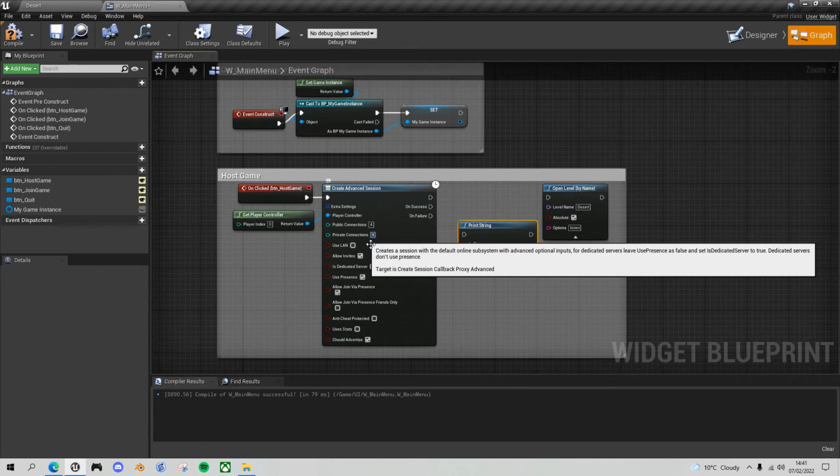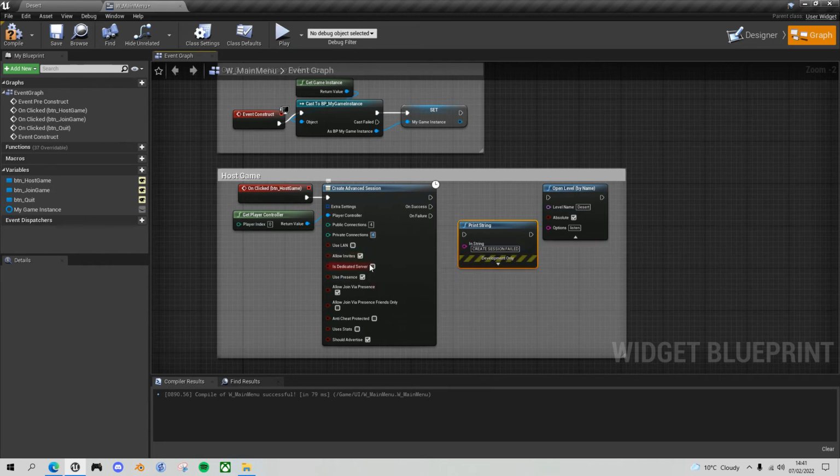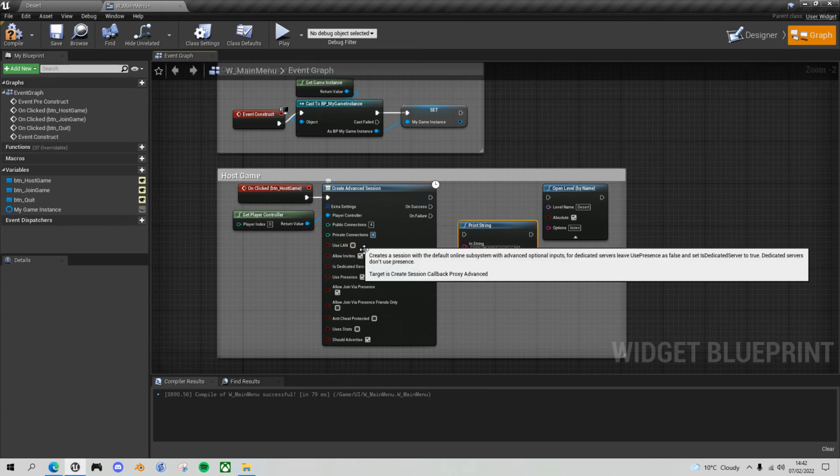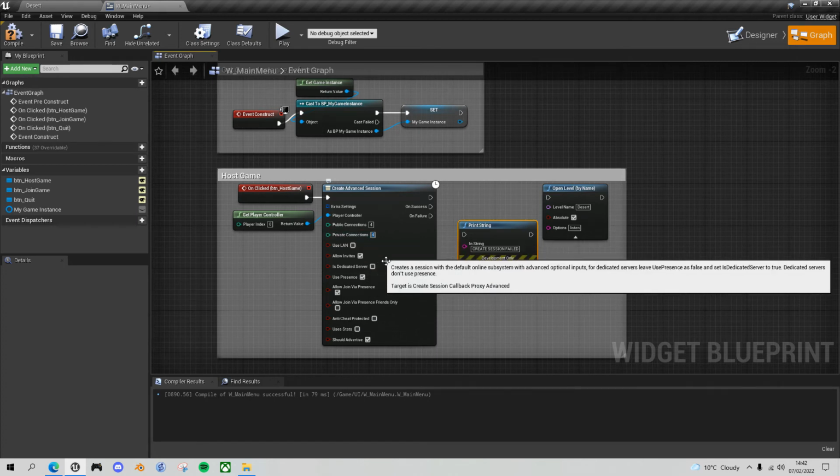And then you can leave most of these, in fact, leave them all as they are, except use LAN. Remember, beforehand we had use LAN ticked because we were doing it on our home network. Now we'll leave that unchecked so that it's using the internet in order to make those connections. And then everything else leave as it is.